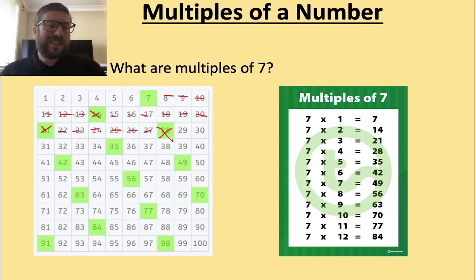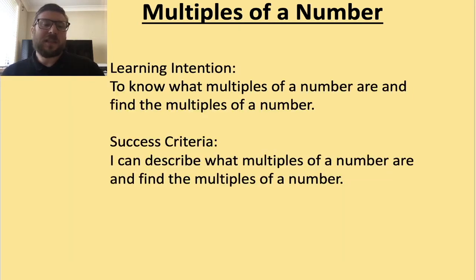Alright, girls and boys, today our learning intention was to know what multiples of a number are and find the multiples of a number. Your success criteria is that you can describe what multiples of a number are and find the multiples of a number. Now, once you've uploaded that, I'm sure you'll all reach your success criteria.